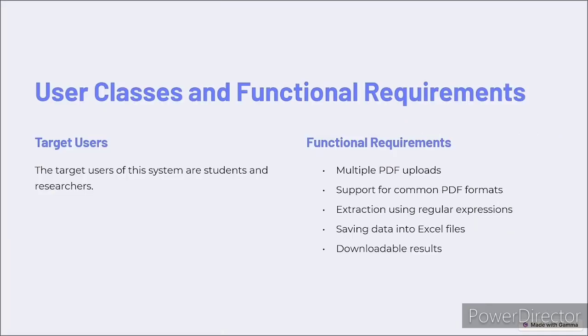Now, coming to the fifth slide, which covers the user classes and the functional requirements of this project. The target users of the project are students and researchers. The core requirements of the system are: the system should allow multiple PDFs to be uploaded. It should support the common PDF formats. It should extract the relevant information using regular expressions, also known as regex.